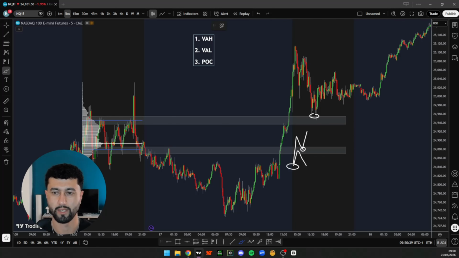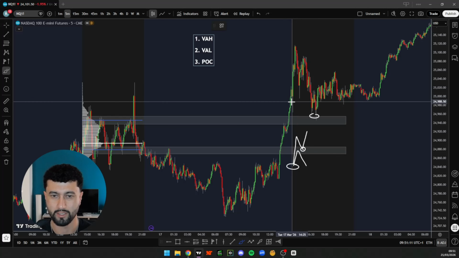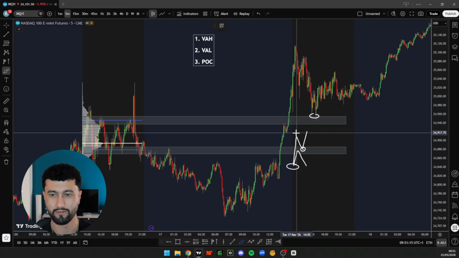In the end, it's all about keeping it simple, having the strongest level in the market based off volume, and willing to be patient, wait for your levels to get hit, and then see an order flow confirmation to have the highest probability entry setup possible. And always keeping in mind the location of the New York open. Is it above? Is it below? Is it inside value? And treat these levels according to where the New York session opens. Keeping these things in mind, I promise you in the long term, you have a great probability of becoming a profitable trader by keeping it simple with a step-by-step process.